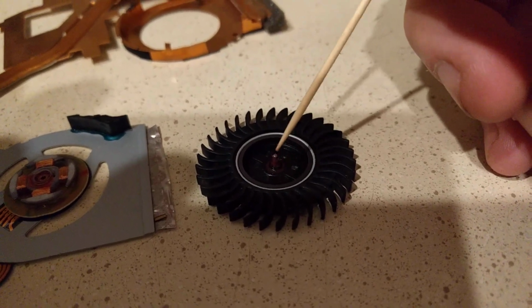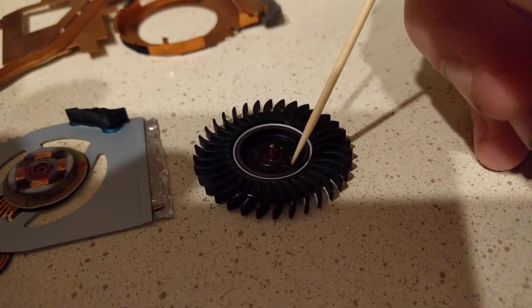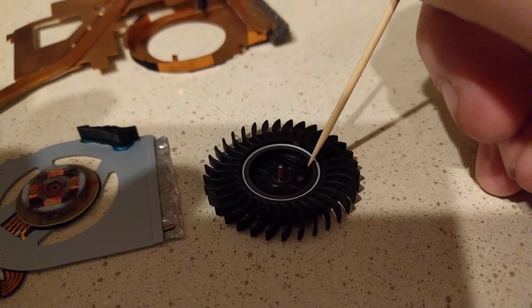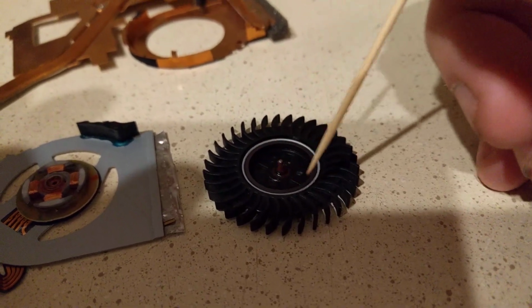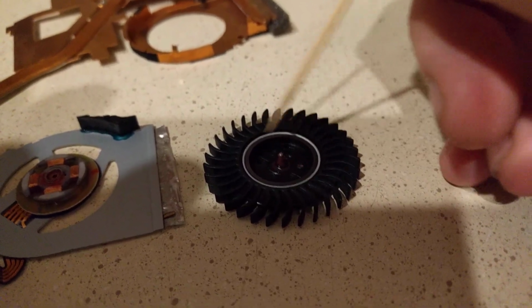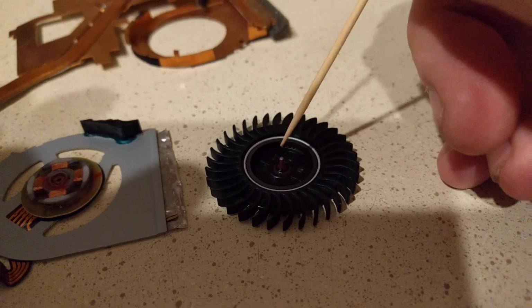So once you get it down to where it's clean, you're also going to want to go around the periphery here, because this is a magnet, and sometimes there's dust and other things that will build up on here, and it'll get pretty nasty. So just go ahead and gently clean that as well.